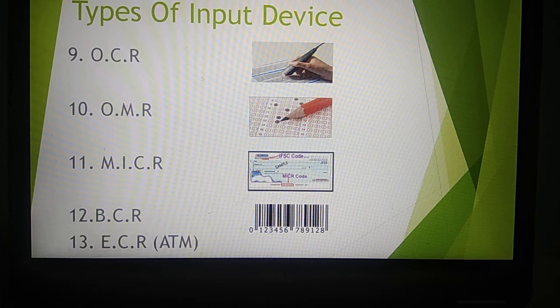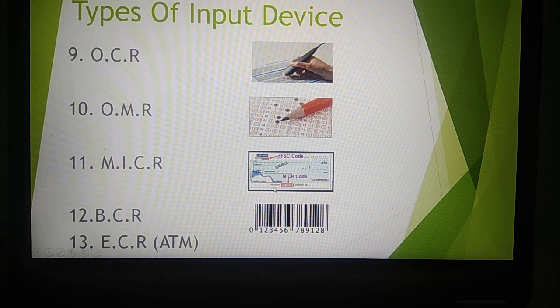Our next input device is MICR. MICR means magnetic ink character reader. The magnetic ink character reader is basically used in banks. You will see on cheques, at the bottom, there is a special character.